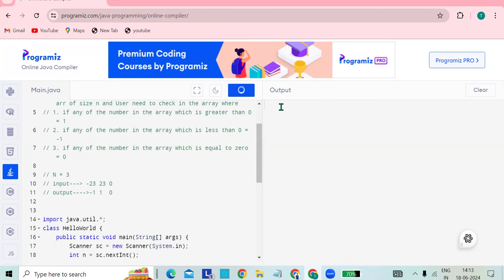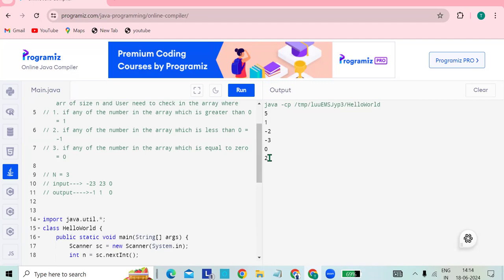Let's give another input. Let's give 5 here, and I'll give 1, -2, -3, 0, 2. So what is the output? Which is greater than 0, it will give 1. It is less than 0, it has to give -1. Minus 3 also should give -1. It is equal to 0, so you have to give 0.